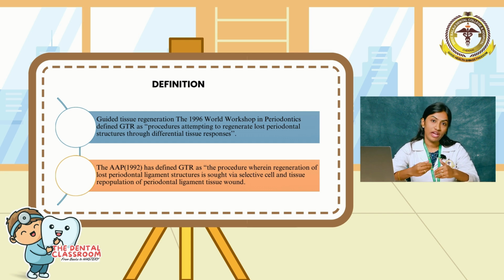In both definitions, we have to understand the concept of selective cell repopulation. It states that we have to recruit the cells in an organized way for gaining the lost periodontal structures. Here we have to regain the periodontal structures such as cementum, bone, periodontal ligament fibers and finally soft tissue maturation. We have to prevent epithelial inclusion so that the periodontal regeneration or attachment apparatus is regained. That is the concept of selective cell repopulation. We are recruiting the periodontal ligament cells, followed by the epithelial cells.